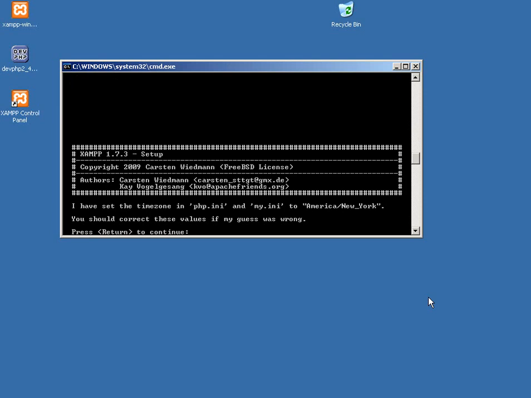Alright, I've set the time zone for PHP in Miami to America/New York. Well, I guess that works for me. I'm on the East Coast here in the United States. Make sure that whatever is set is right for where you're at. It is important when we're doing the time and date section of PHP, but for the most part what we'll be doing is not really important.